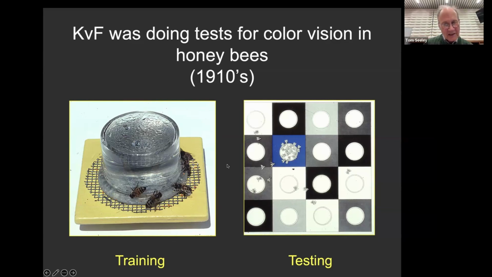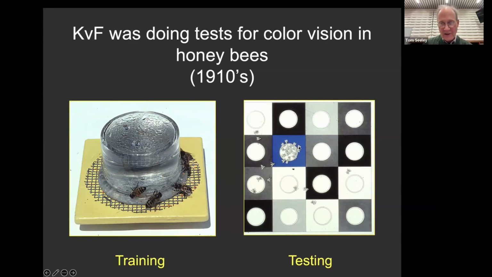And then to test whether the bees had color vision, he would take away this contraption and he'd replace it with this checkerboard. And you can see this checkerboard has 16 squares. Only one of them has a color, and this blue color for this test matched the color under the feeder. Unfortunately, I have a yellow board in this photograph, but imagine there was a blue board underneath this feeder. So he put out this checkerboard array, then he put out 16 empty dishes, one on each of the squares, and the other squares are all shades of white and black and gray.